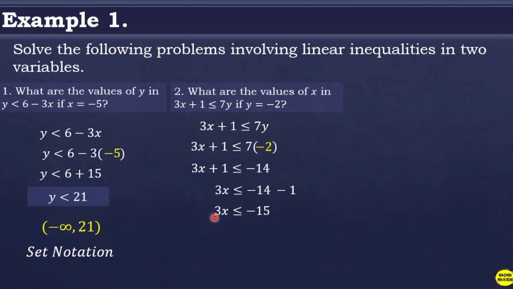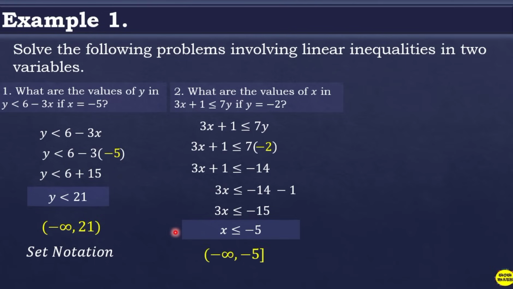So sanay na tayo doon, yung divide both sides. Kung ano yung coefficient mo dito, i-divide natin siya doon. So, since this is 3, so negative 15 divided by 3. So, this will be cancelled. So, you will now have negative 15 divided by 3, that is negative 5. So, therefore, the values of x are less than or equal to negative 5. So, ibig sabihin, equal to negative 5 or less than negative 5.